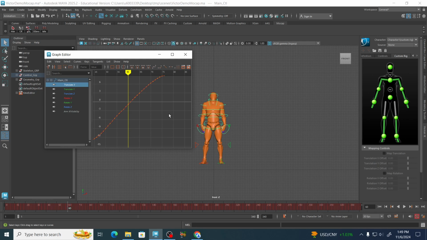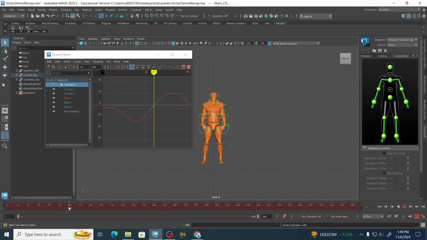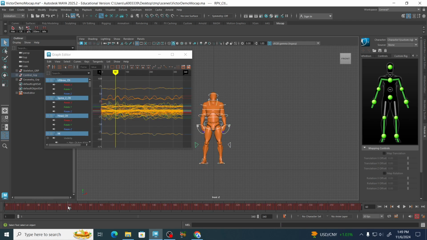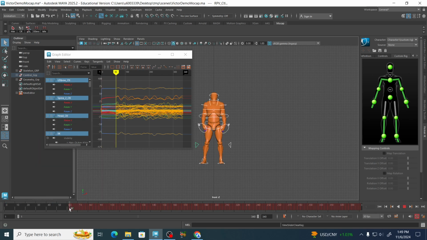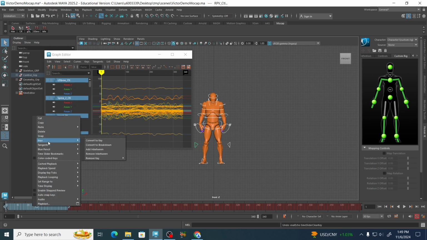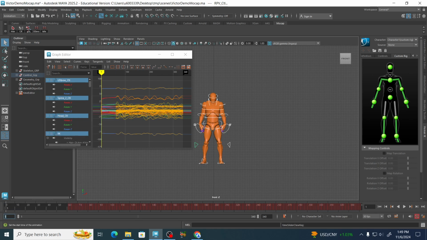Yeah, I prefer using this. Then maybe 61, so it's 0. Okay, so let's start from 61. I select 60 and delete any frame before 61.